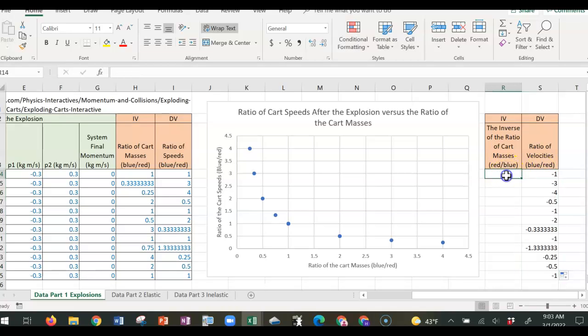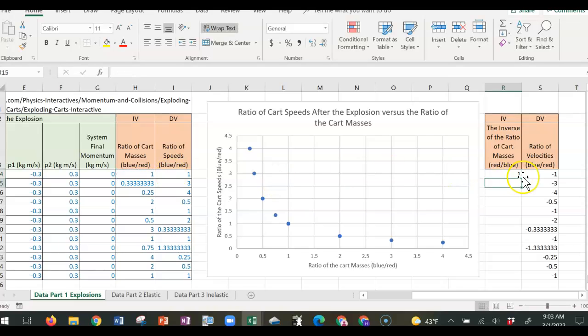Okay, and then for the inverse of the ratio of cart masses, I'm just going to take the inverse of the ratio we had calculated before. Inverse is just 1 divided by something, right? So I'm going to say equal 1 divided by, and I'm going to click where my first ratio of cart masses was calculated. Say OK.